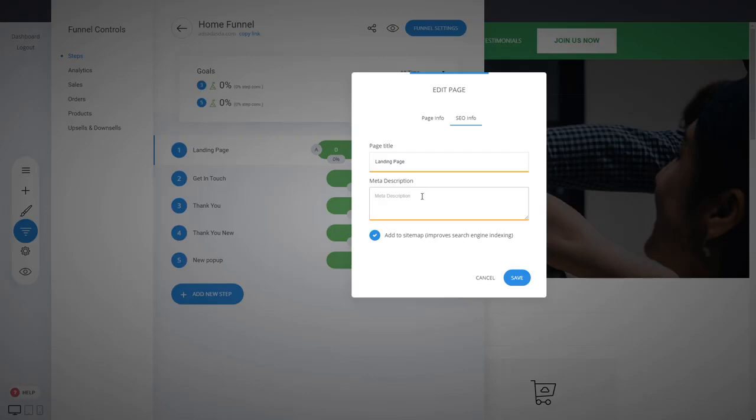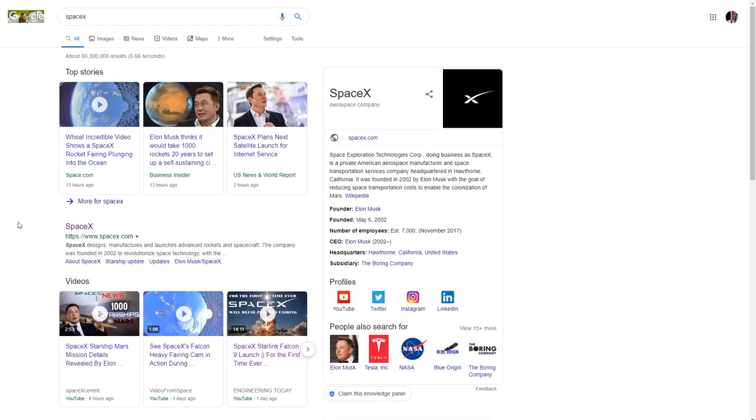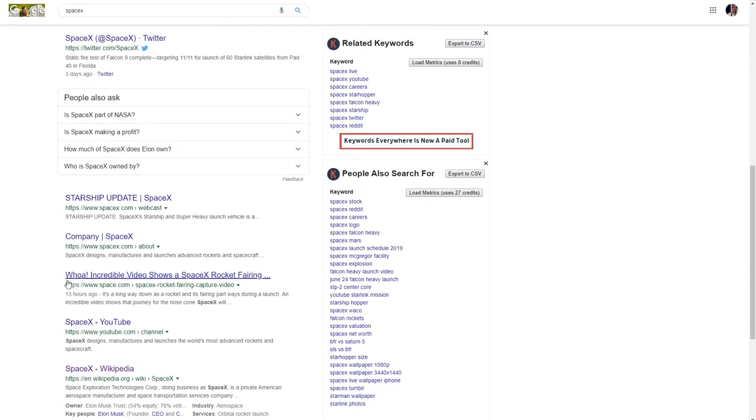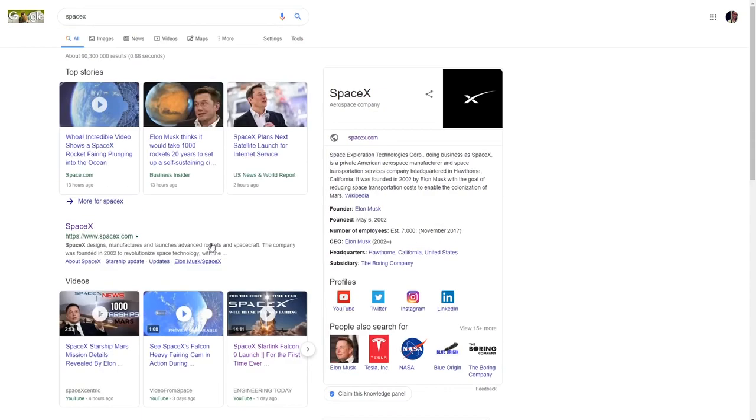Why is this important, and what is this title and description? This title and description is basically when you search something on the web, like for example SpaceX, you see the title is the headline that shows here. In this case it's the company's name only, but in most cases you can also use something like SpaceX, space company, or trying to send rockets to Mars and so on as part of your headline.